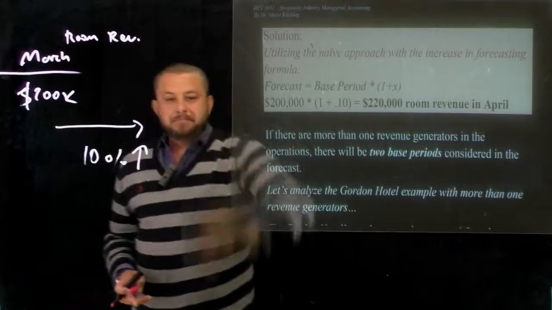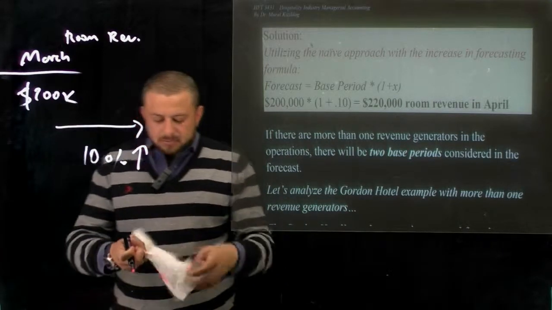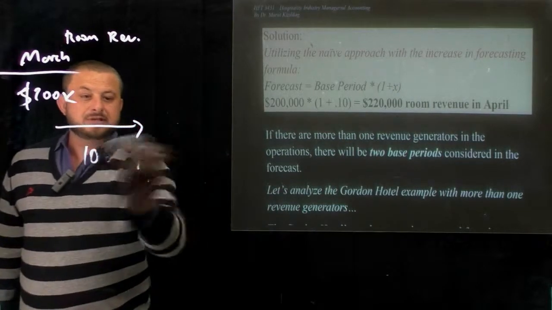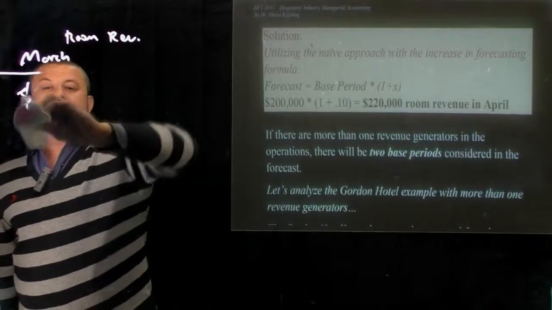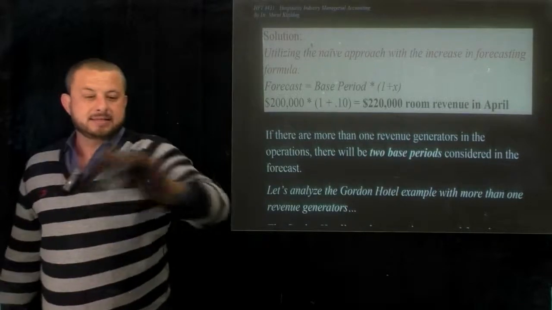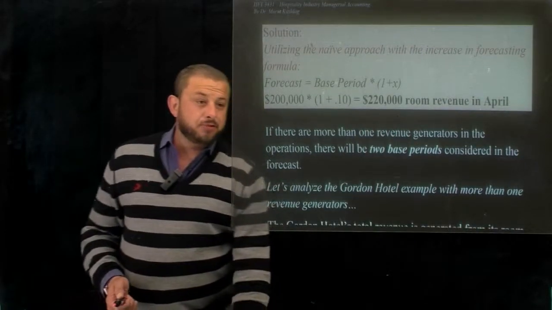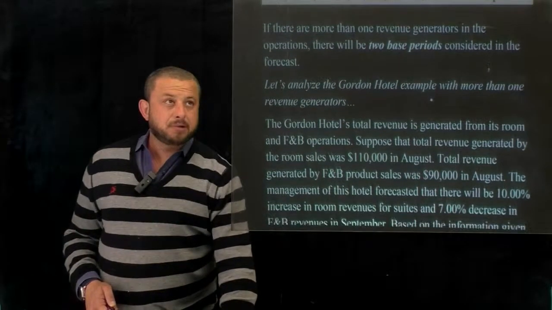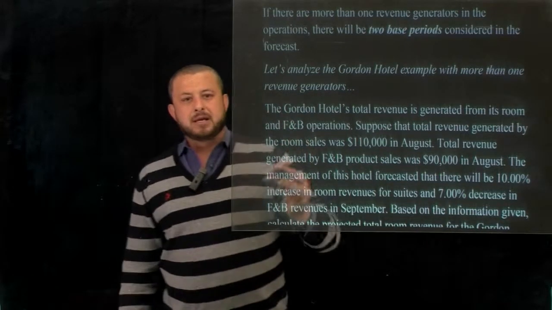Very basic, very simple, but it gives you a great idea. For example, for fixed costs like wages and salaries or the lease expenses, it will give you a great idea of how much you need to spend in your forecasting, because they are so fixed, and then you can easily forecast them. Or food cost, for example, if you're planning to increase your food cost by 5%, you can easily do the base period multiplied by 1 plus x. You can find out.